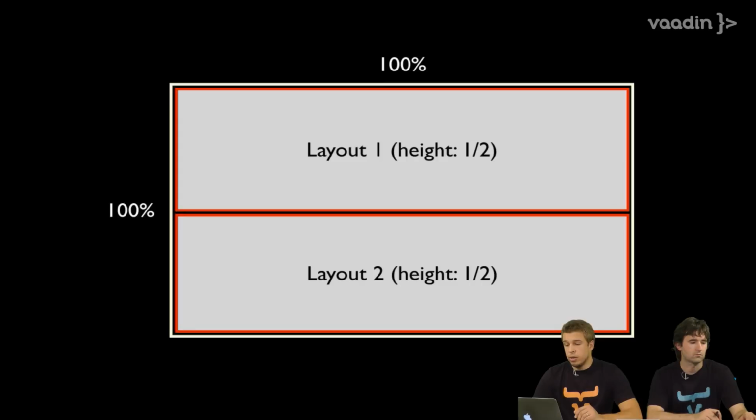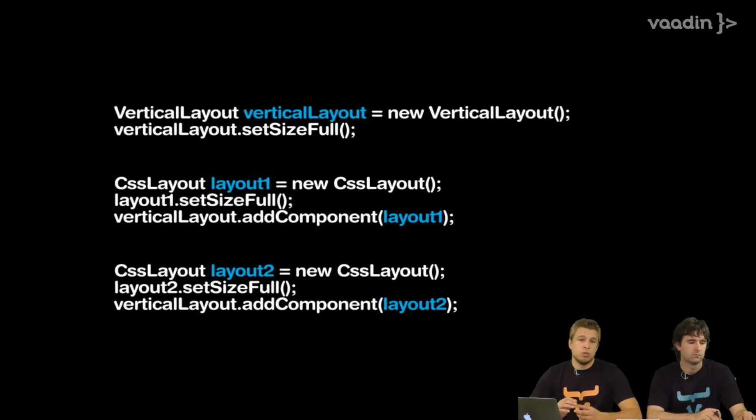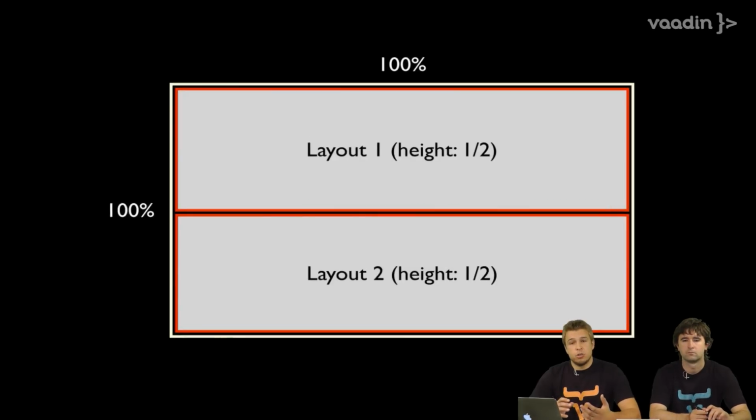And when in our code example we said that both child layouts should take 100% of the size, it actually means that they take 100% of the boxes which are surrounded with the red rectangle here. So this is, from the sizing point of view, one of the crucial steps to understand from Vaadin layouting, that the size of the component, when defined as a relative size, is always relative to the actual parent component size.